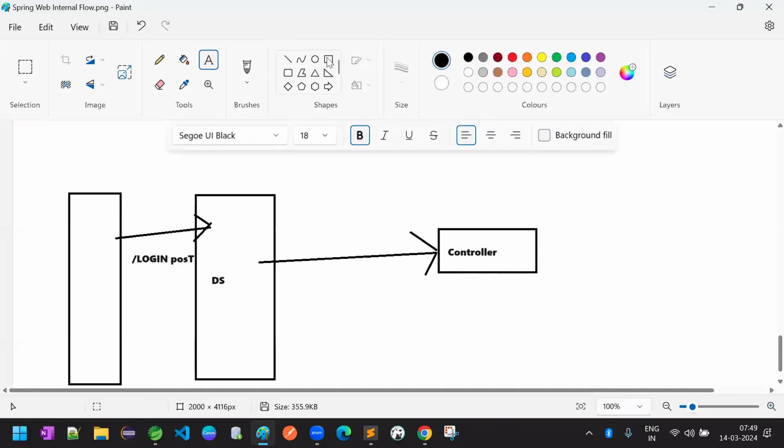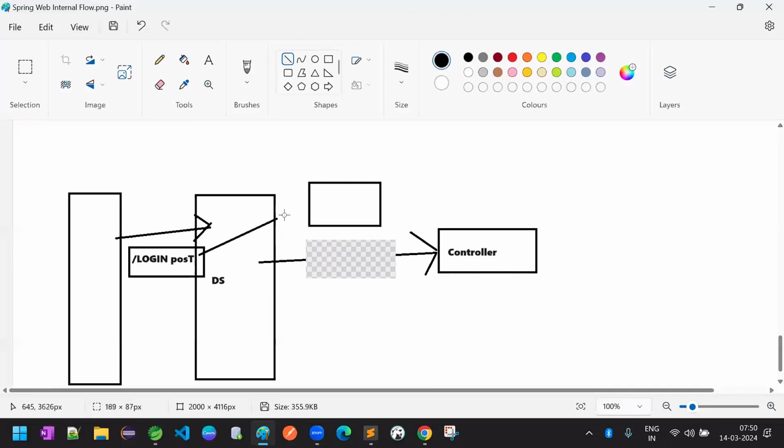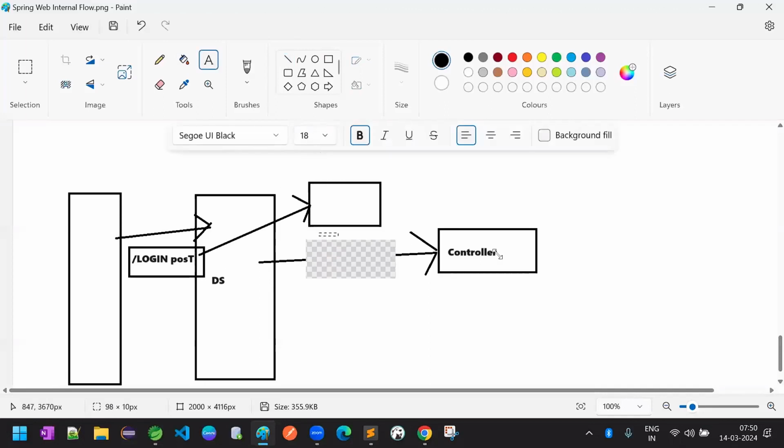You may have a lot of controllers. Then what is the dispatcher doing internally? It's not forwarding the request directly to the controller. So what is it doing? It takes this URI information, the request mapping information coming from the front end, and passes it to the handler mappings concept. Internally, a lot of objects are created with respect to handler mappings.